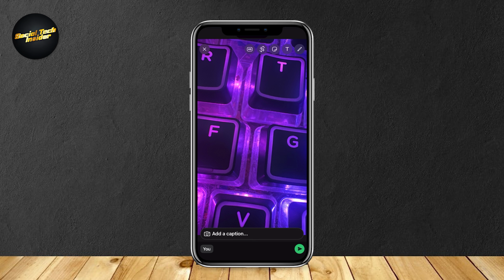If it's only on view once, they're only allowed to view it once and they won't be able to open it back up. If they try, then they won't be able to because it's only on view once. This will help prevent them from screenshotting because if you have it on keep in chat or replay available, they're going to be able to open it and then take a screenshot. So it is better to keep it at view once so that you have a more secure way of sending pictures. But yeah, that's pretty much all you can do. It's probably the best thing you can do right now to prevent screenshots.